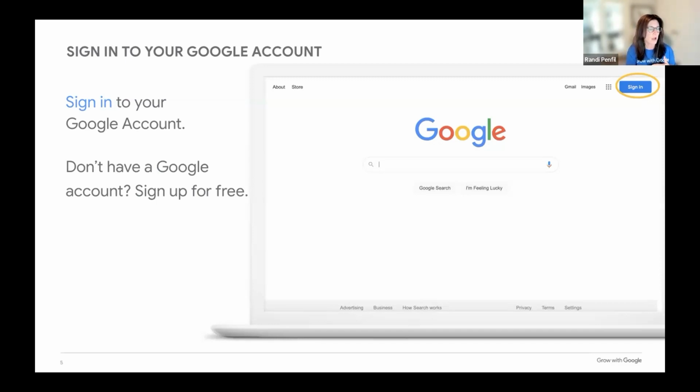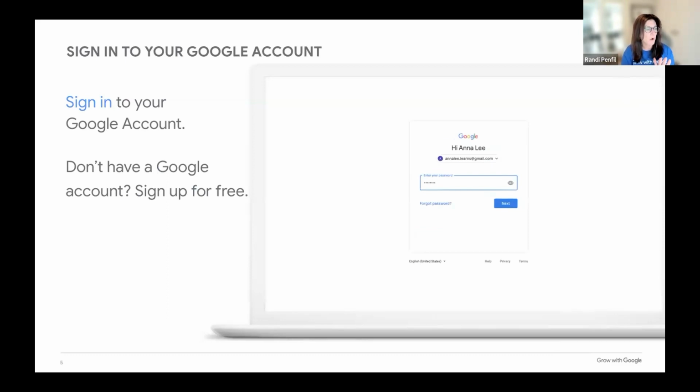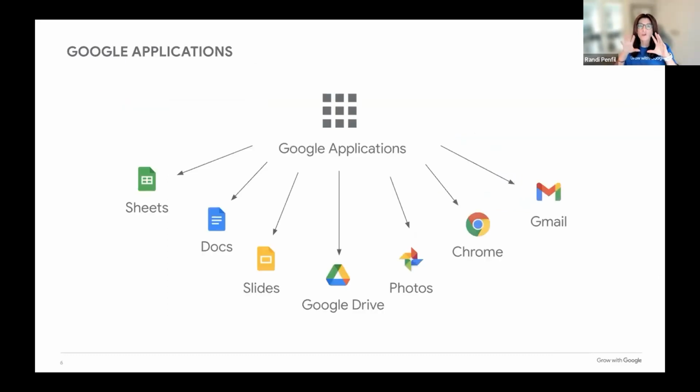If you've already got a Google account, you would sign in to your Google account. If you don't have one, notice here it says create account. If you click create account, you can create a free Google account. No charge, it's a Gmail.